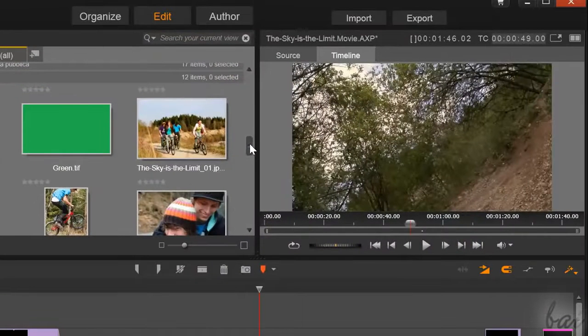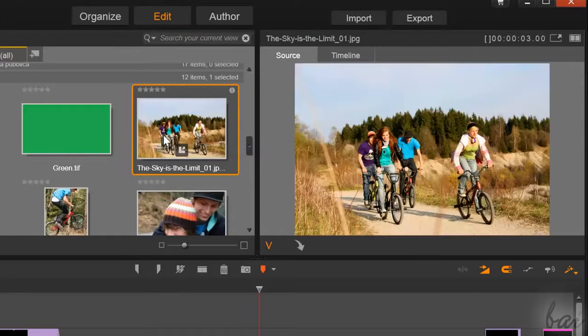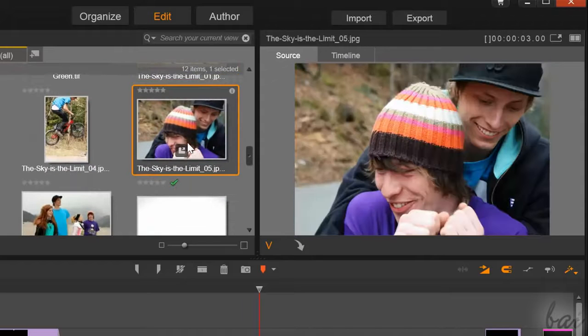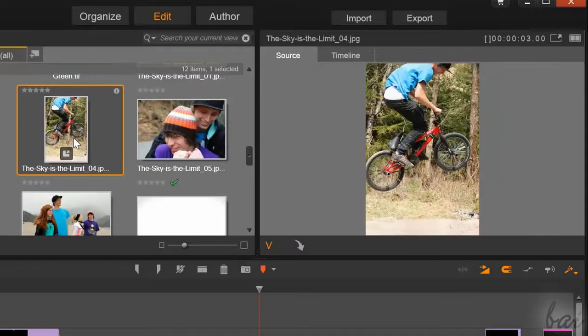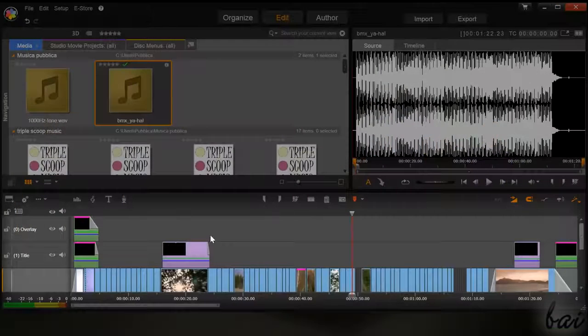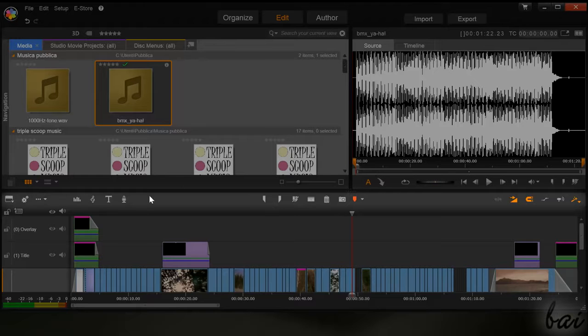More on the right, you have the preview to check your project or the files in the navigation panel. If you select a media file there, you can use the preview player to check it. At the bottom you have the timeline, where you will work on your video. In between, you have some quick buttons we will see during this full guide.